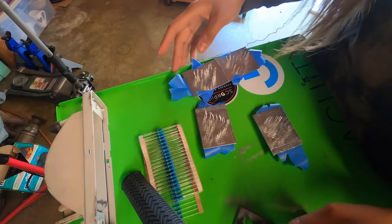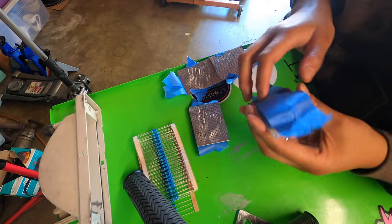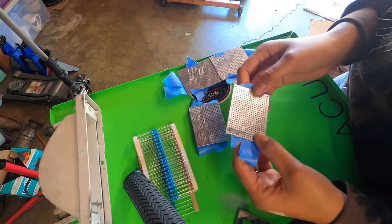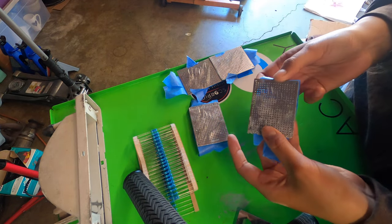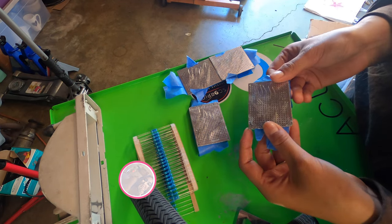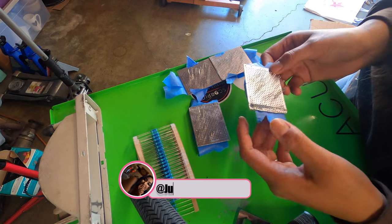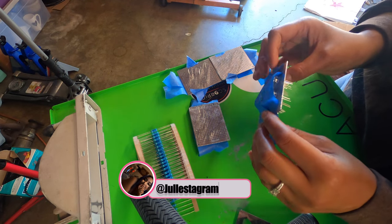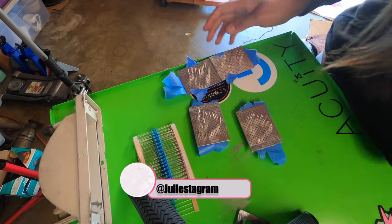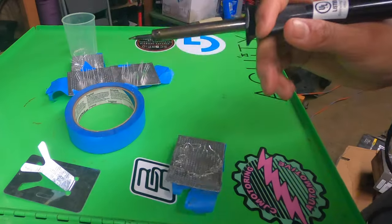Guys, so I just put all the LED lights through the board and I taped them so they wouldn't fall out. What I have to do now is solder all the grounds together, which I'm pretty nervous about doing, but I'm gonna try.